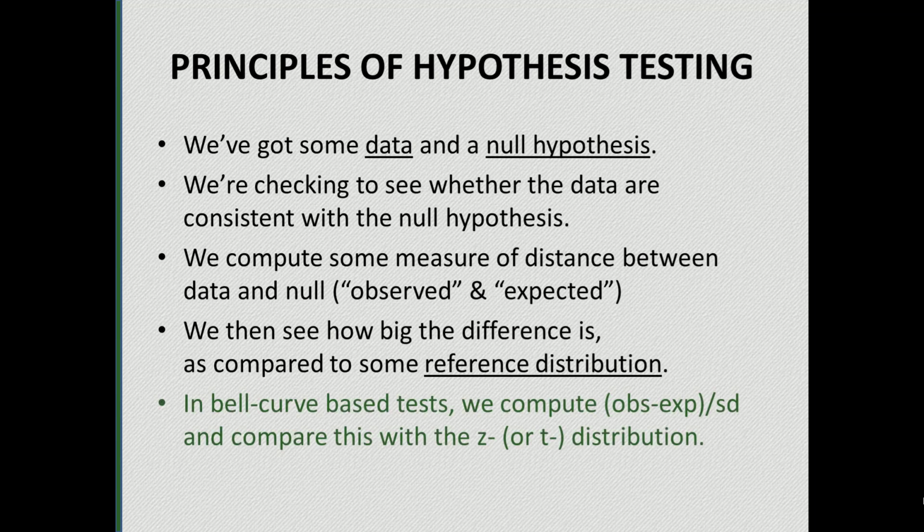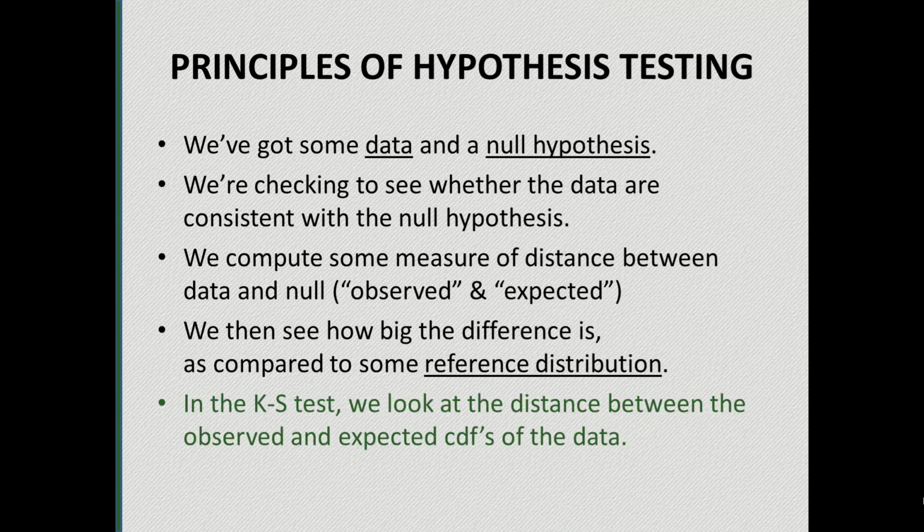And so most commonly in bell curve based tests, we'll compute that distance as observed minus expected over standard deviation and compare this with a z or a t distribution as our reference distribution. In a KS test, we'll still look at this sort of thing, a distance between observed and expected, only now we're looking at the distance between observed and expected CDFs of the data.